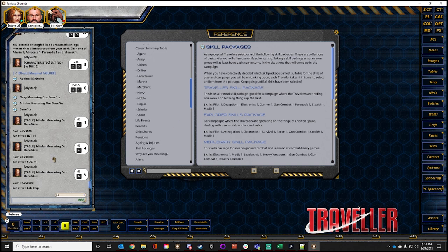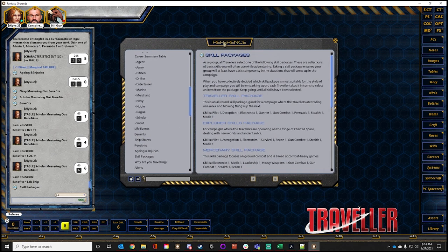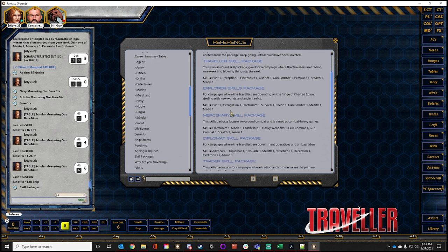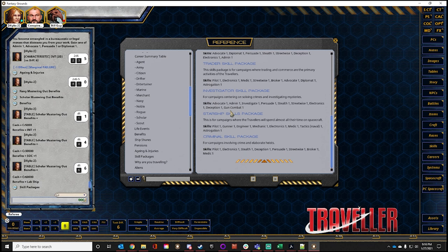I'm going to share these skill packages. All right, this is the final stage. Usually your ref will tell you what kind of campaign he or she is going to be running, and then you pick the skill package to tailor it to you. The common default one is the Traveler skill package. This is a well-rounded one. I'm going to say let's go ahead and pick out of that one, but I shared the link so you can see what all of them are.